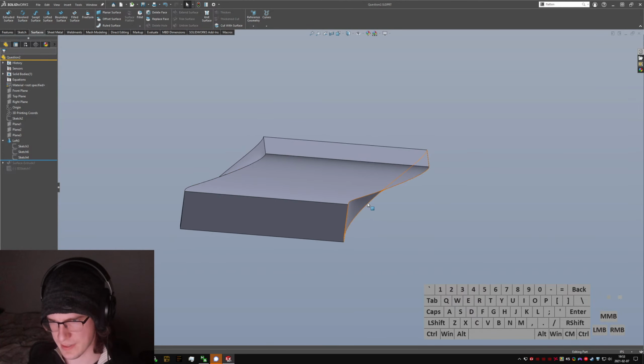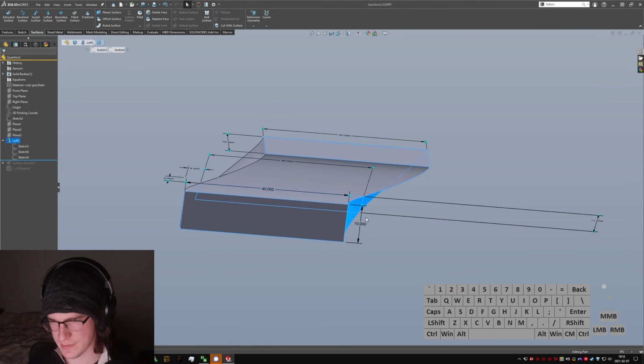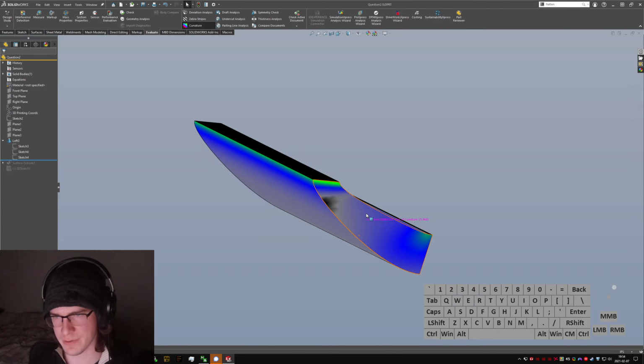It doesn't look like this surface. Well, it kind of matches up. It's sort of more or less parallel. There's not too much double curvature in here. Let's take a look at the curvature tool and see what it says. Yeah, some silly curvature, but it's really not too bad.